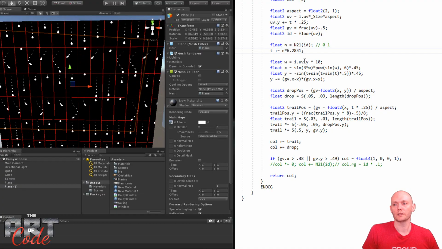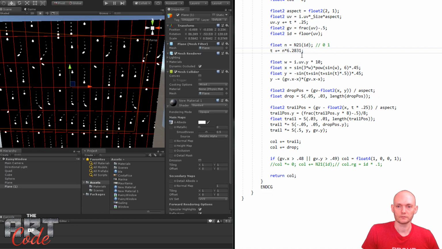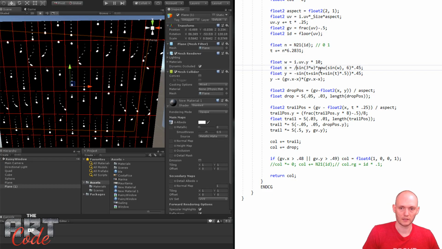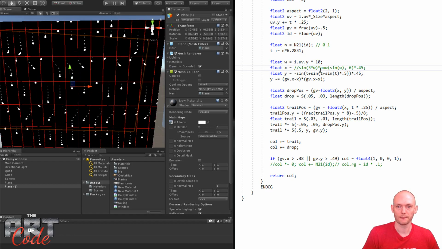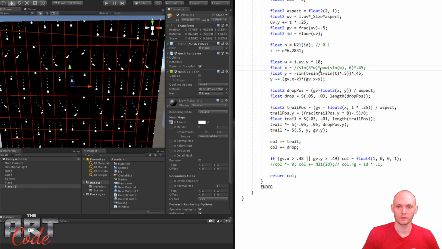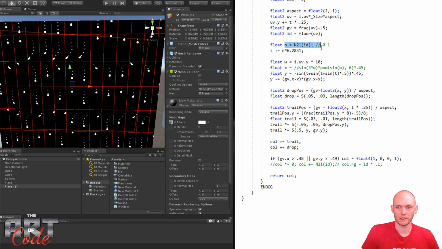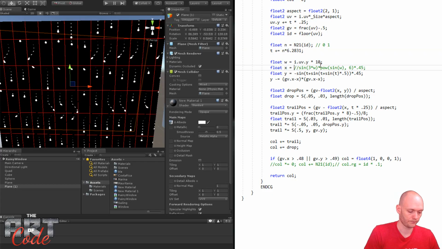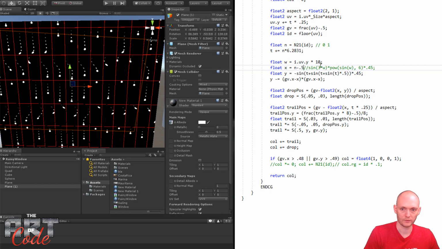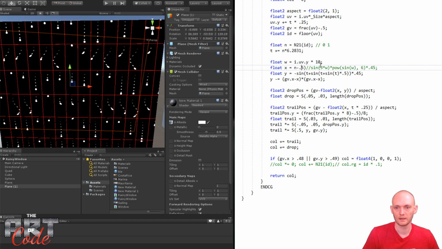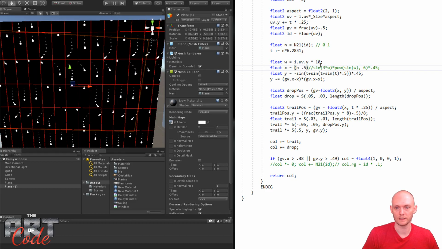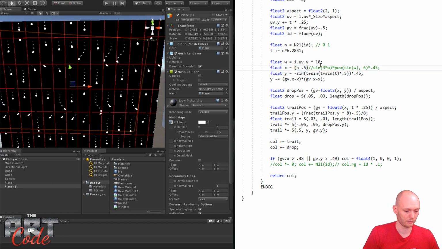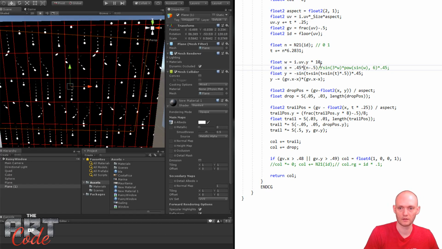Let's also make it so that these drops can go left and right. For that, I could just go over here and get rid of the wiggle for 1 second, and we could say my n varies between 0 and 1. So what I could do is add n minus 0.5 to that. Now this value can go from minus 0.5 to 0.5, and then obviously I still have to multiply that by 0.45.